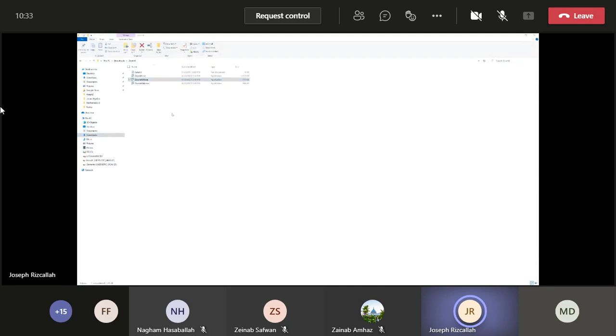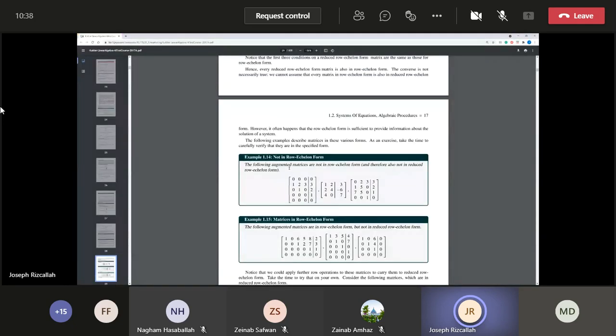Okay, so back to here. As I said, the problem with this matrix is that it is not in row echelon form because of this row. You see, this row is made of zeros, and it's appearing at the top. What I have to do here in order to make it into the row echelon form is simply switch it with, let's say, the fourth one. So I need to bring it down here, right? And bring this one to the top instead, okay?